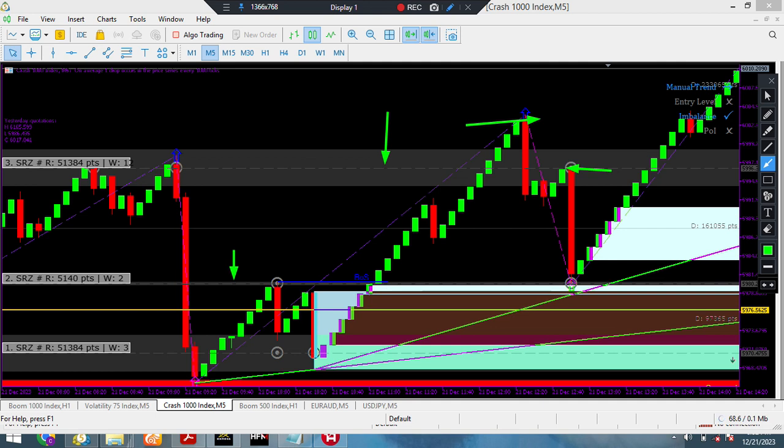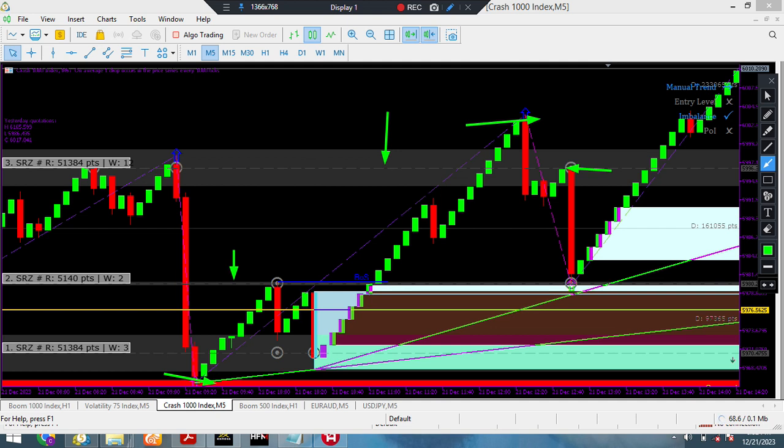So immediately it delivered. I was very satisfied because you can see the support zone was reflecting here. All I needed was a break of structure, which took place. I wanted price to fall to that place, indicating yes, this is the perfect area. And indeed, price came into it. And what next? I executed my trade.